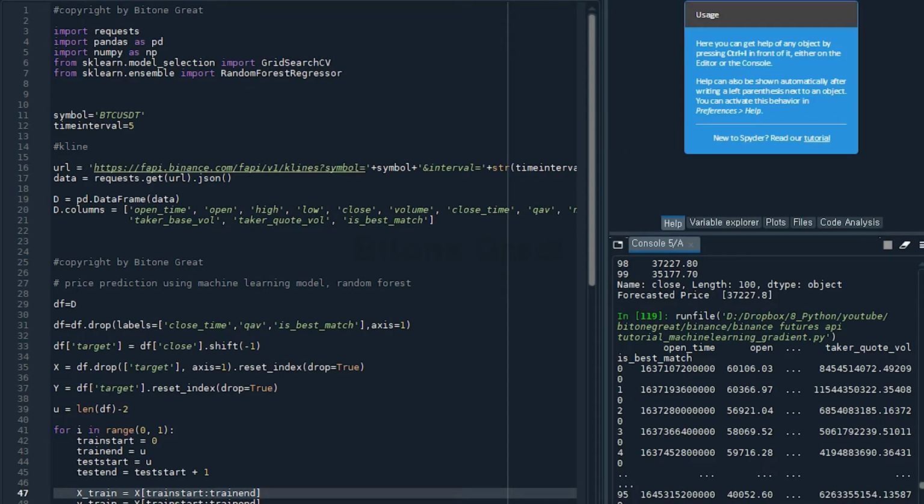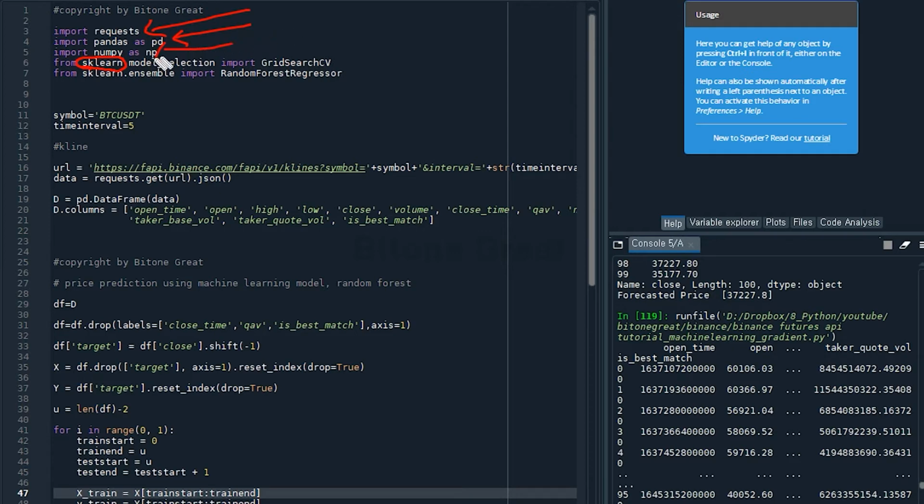I'm going to start with importing libraries, and I'm going to use the requests library, pandas, and numpy here. And for machine learning, I'm going to use scikit-learn.